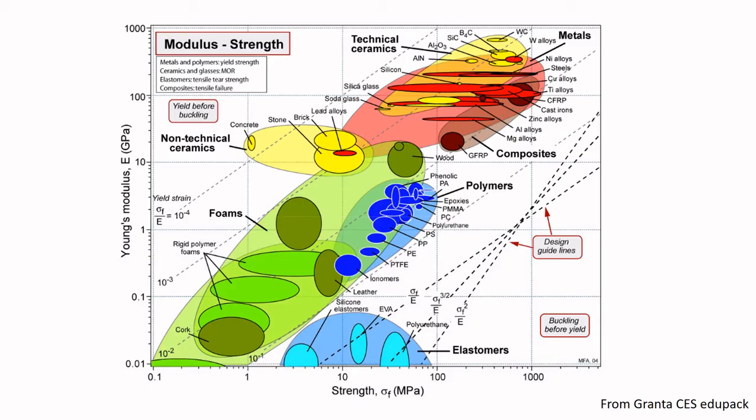So the concept of yield strain we can see on this diagram that we looked at before. So here we're plotting Young's modulus versus strength for different classes of materials. And so the yield strain is given by the ratio of these two quantities. So right here is the value of 10 to the minus 4. So any material along this line, if I pull it until it yields, the strain at that point would be 10 to the minus 4. Meaning if I had a one meter bar, it would have only strained by 0.1 millimeters. So things like stone fall in that category.